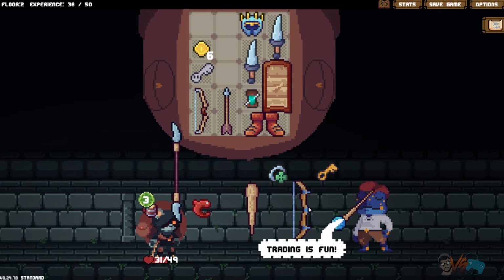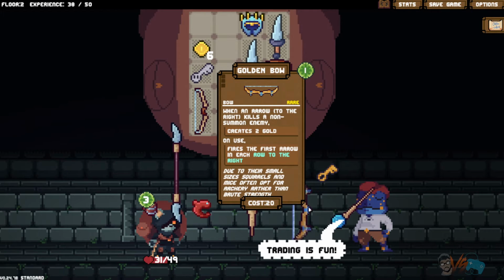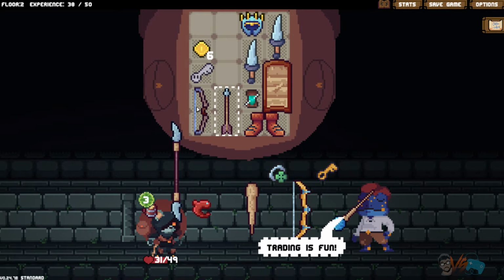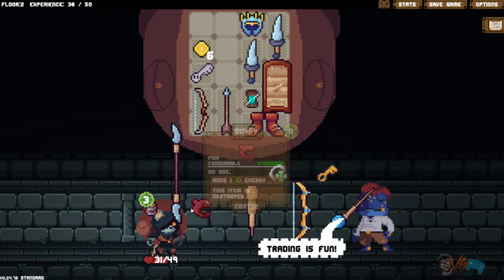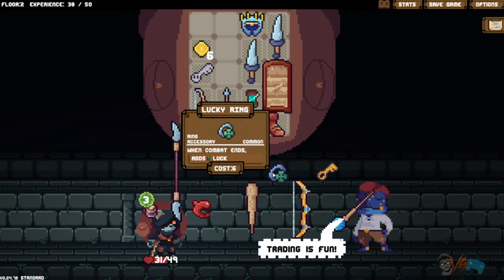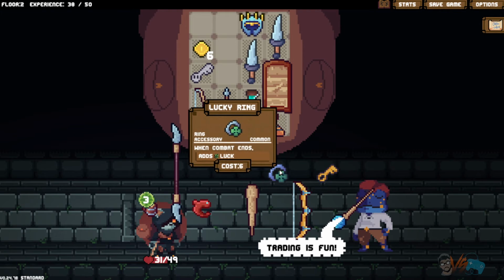Oh shit, that's a really cool arrow. A bow. When an arrow to the right kills a non-summon, make 2 gold. So it doesn't add anything. It just gives me the money. Look at this. Trading is fun. What does luck do in this game? So to buy it.